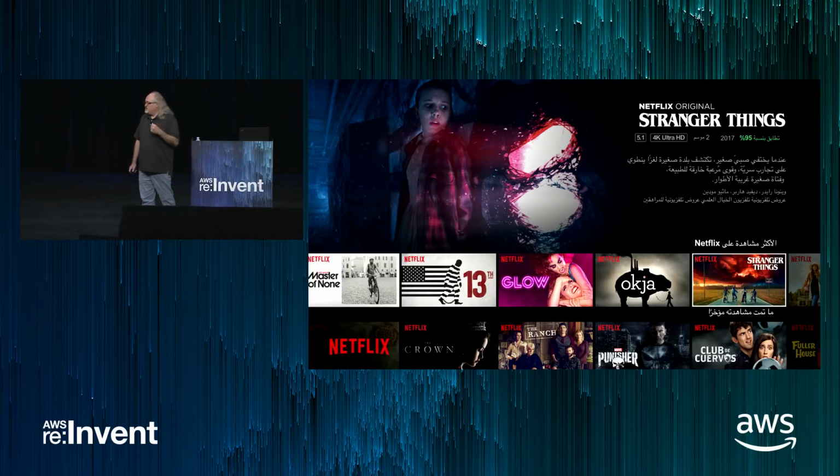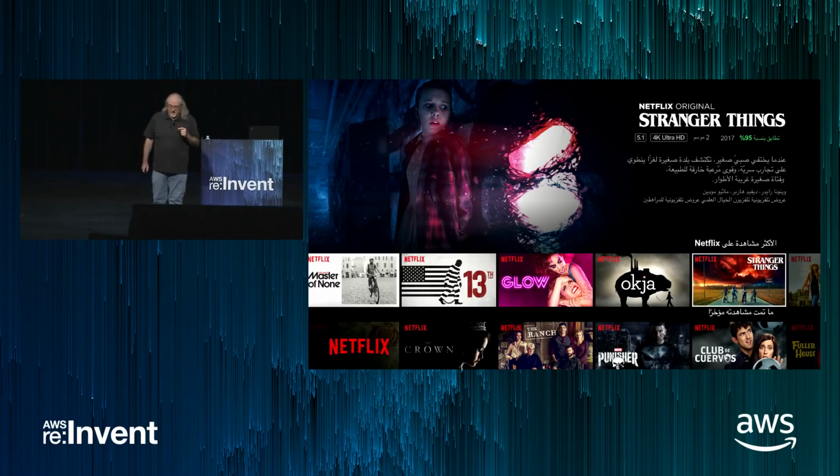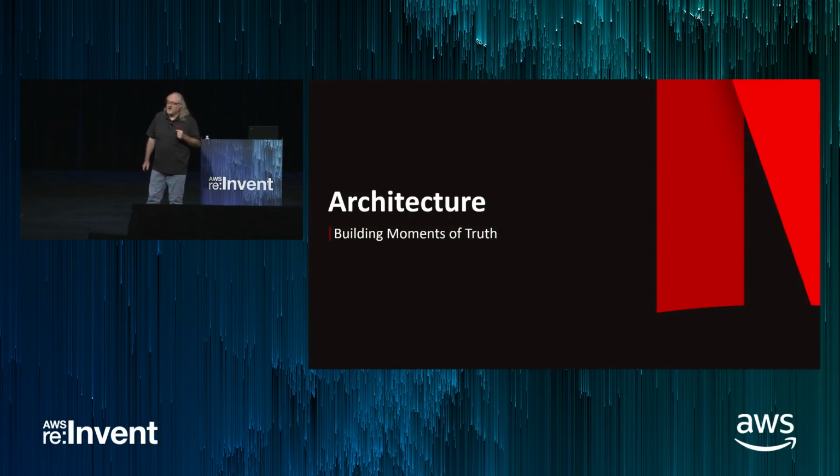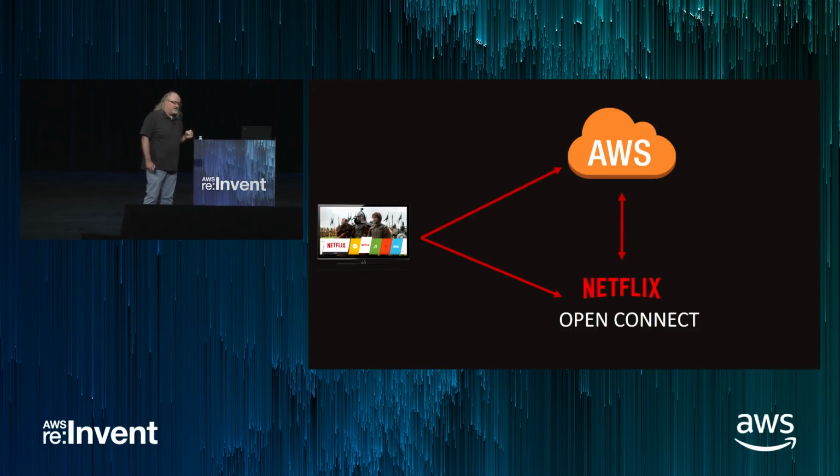And that's a lot more than just pushing those video bits across the internet. It's producing and engaging and entertaining content that's meaningful and easy to access. So now that you understand a bit about what informs our decisions and how we make those decisions, let's talk about the architecture that's required to win those moments of truth. When you're using Netflix, your experience is made up primarily of two pieces. We run quite a few things in this cloud thing at Amazon you may have heard of. And all of our video bits are produced by OpenConnect, our purpose-built video CDN.